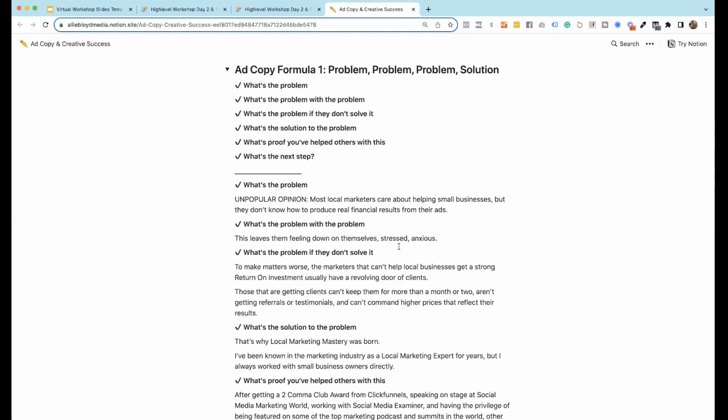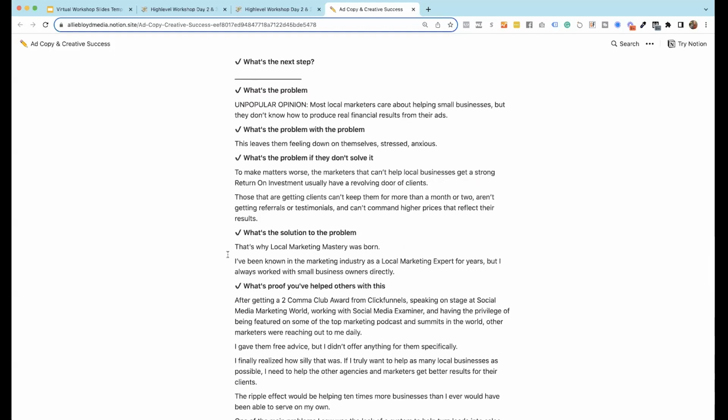So all of the ad copy frameworks in here, as I mentioned, they can be used for a lot of different types of offers, whether that is gated content, loss leader, or product preview, they can work. You just need to know before you're writing this, what offer are you focused on, and make sure that the copy is resonating with that offer, that you're talking about it. So this one specifically is talking about local marketing mastery, but I have used this same copy for 5-day challenges. Okay. So again, everything is just switching out the variables.